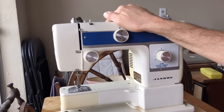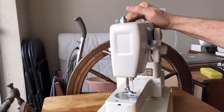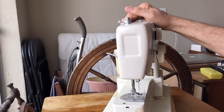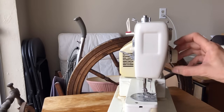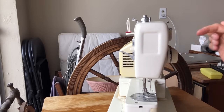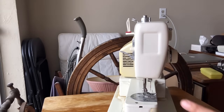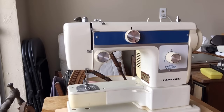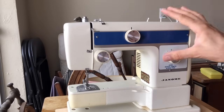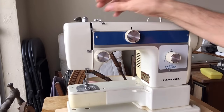What am I doing? Why am I doing that? I'm looking to see if my check spring is there. And it could be that the check spring is actually recessed. Over time, they started doing different things with the check spring. So I don't know for sure if it has one. I may be able to get one at a sewing repair center. That's not an immediate concern for me.